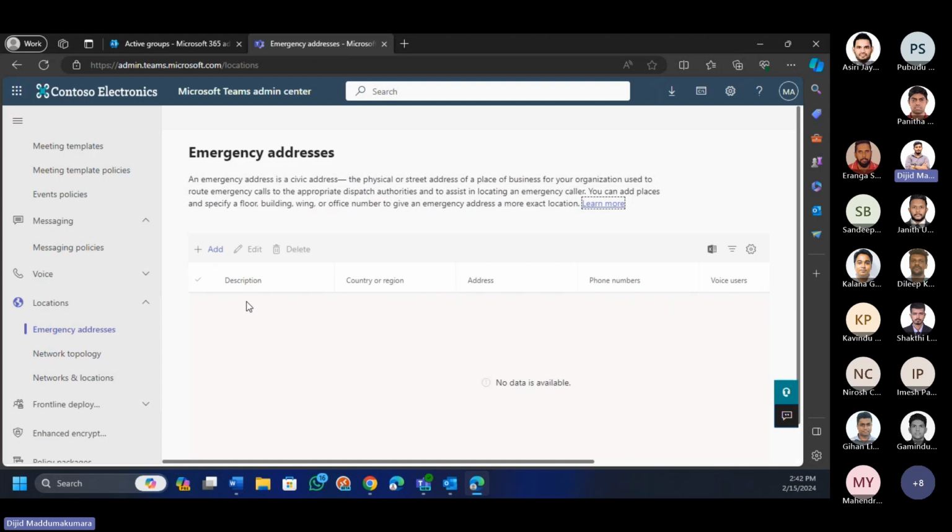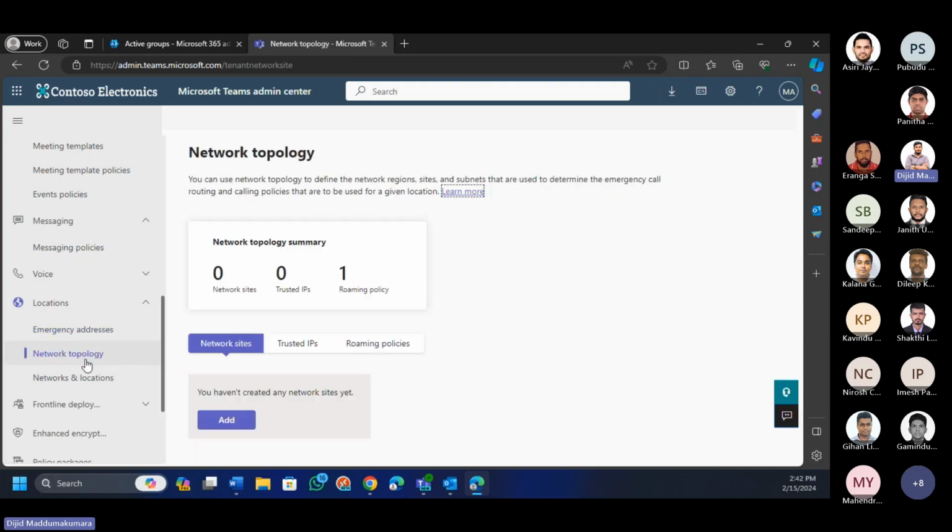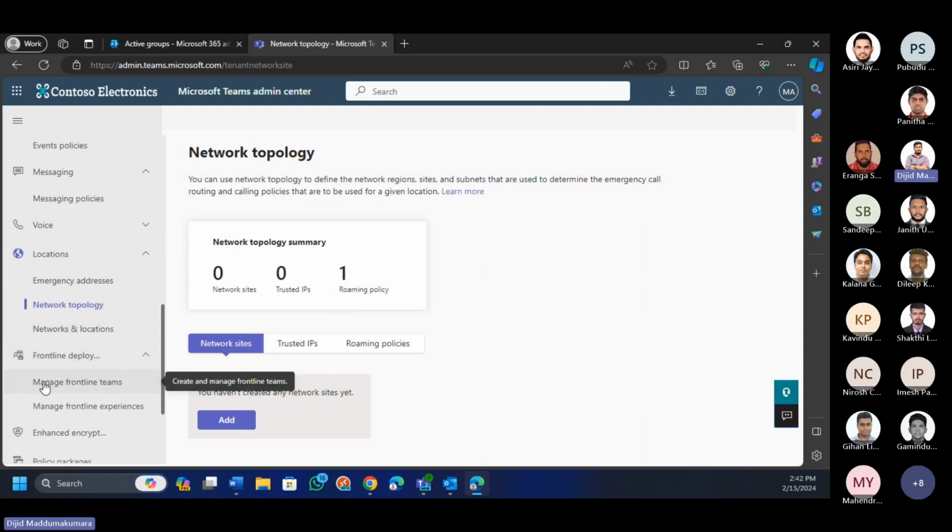I mentioned networks and location, network topology. That is all about Teams design, and especially if perhaps you might be in a hybrid scenario, let's say Skype for Business Online. Again, I'm going to cover this in a future session. Okay, in frontline managing, this is a new feature we got recently.